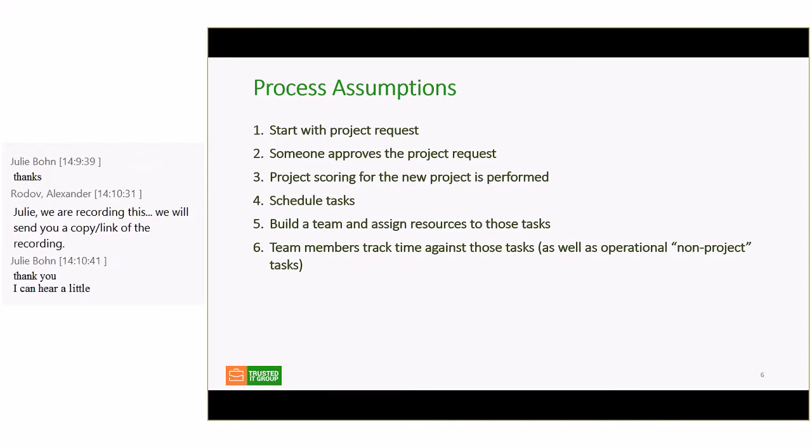I do want to go back to steps 4 and 5. You might consider that to be a manual process. You might want to automate a schedule, so when a project is approved, it automatically creates a schedule based on what you do day in and day out. So that's possible, but we're going to take the scenic route today. And then, of course, you want executives to view the dashboards, right? From an executive perspective, you're going to want to see where you are in this whole process.